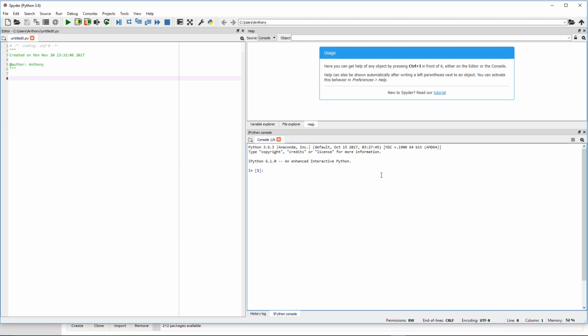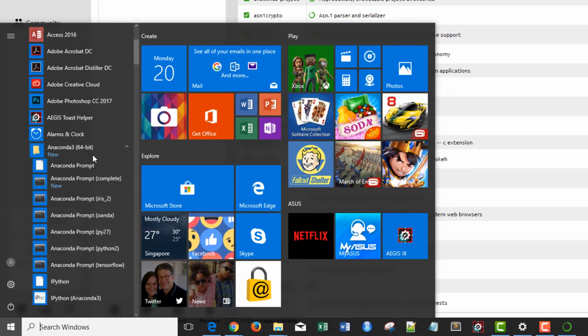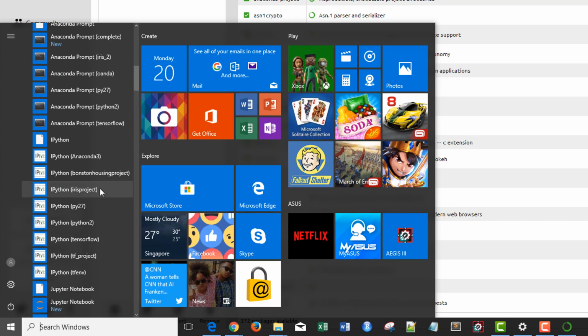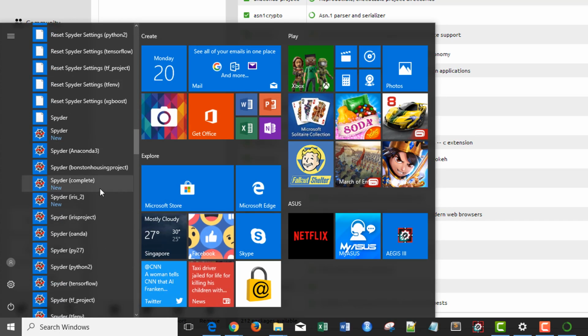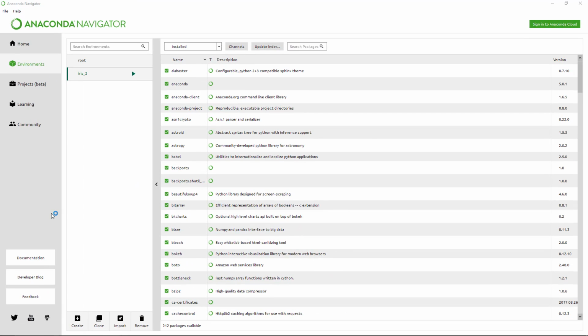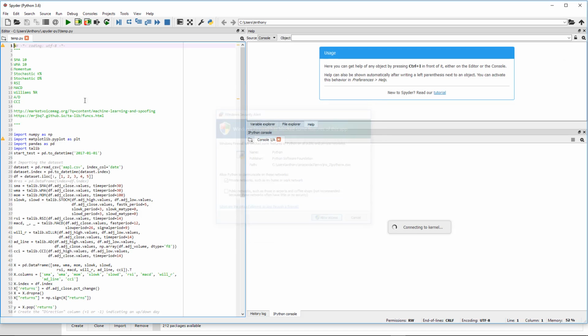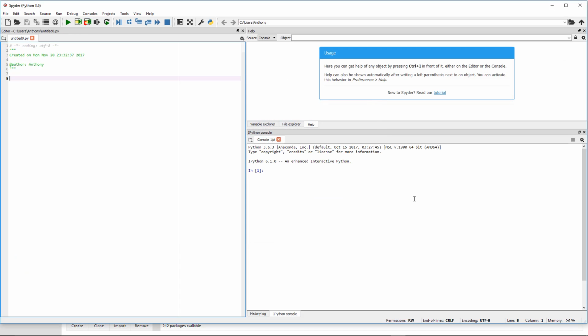Now that the environment has been created, we can actually type away with our code and start developing. The alternative way that I do want to show you, if you want a quick one without using the Navigator, is that Spyder should have already been installed here, Spyder (iris2). You just need to select that, and that will start your Spyder within the environment that you are working in, which is iris2. So that's the other shortcut way to get up and running with Spyder.